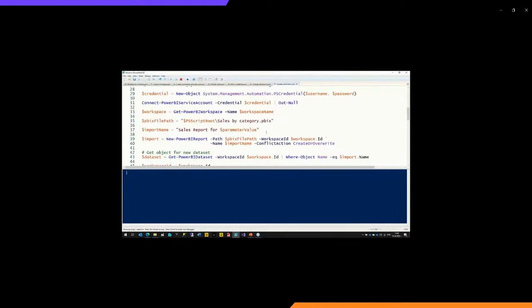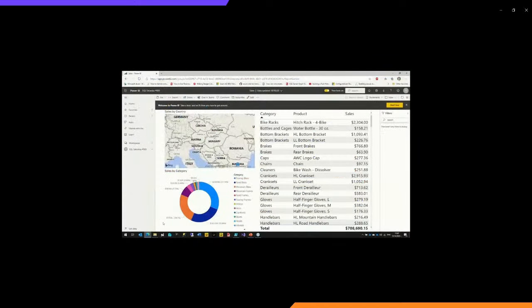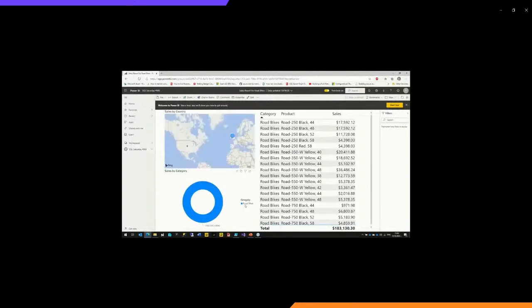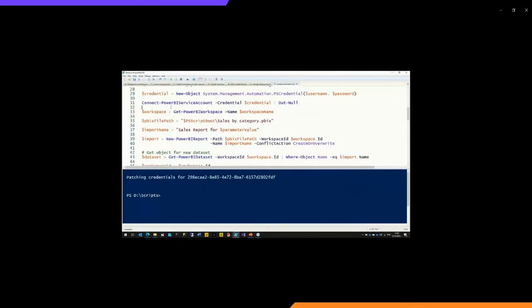For example, you can create reports dedicated to some department and multiply it to show information about other departments. So here now I can see I have one more report, which is the sales report for road bikes. And if I open it, I see only road bikes inside it.